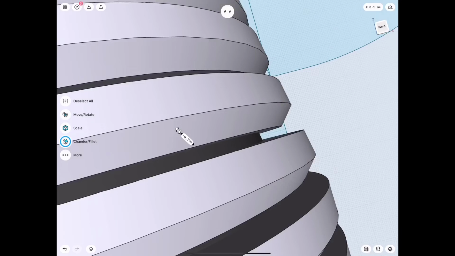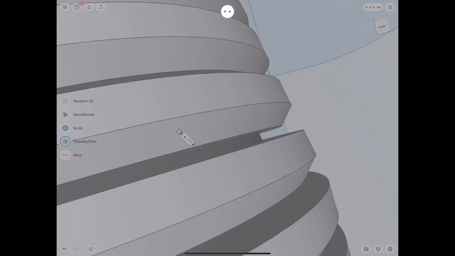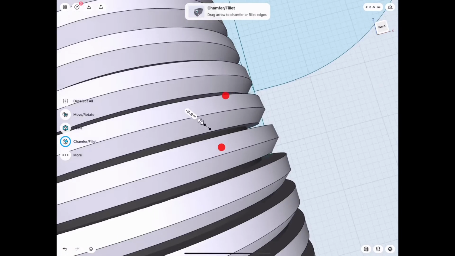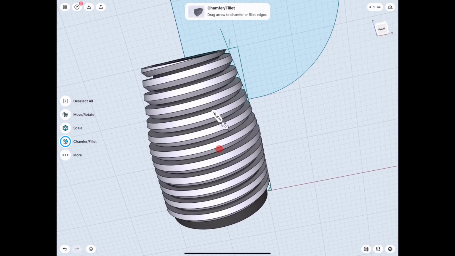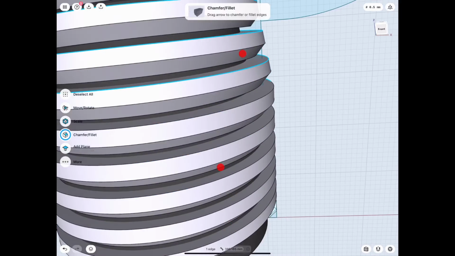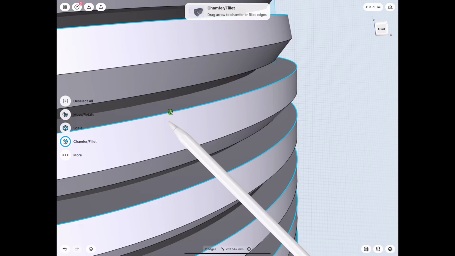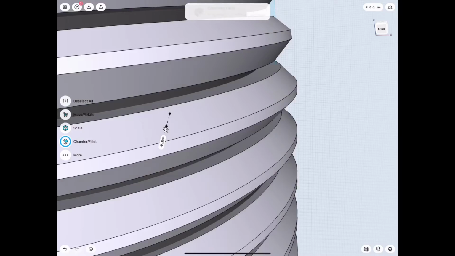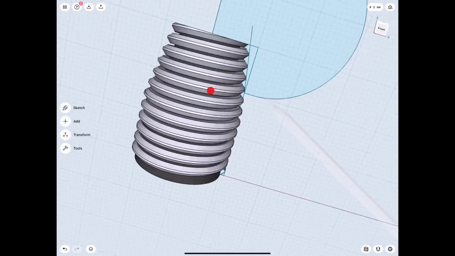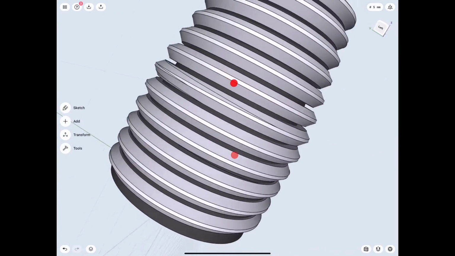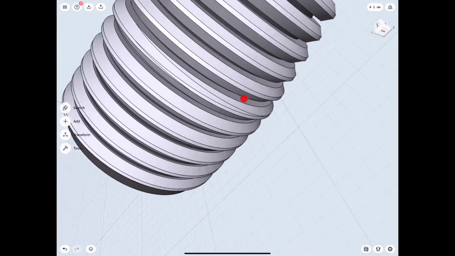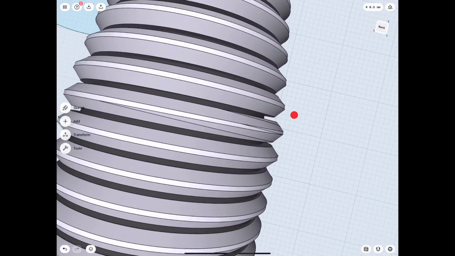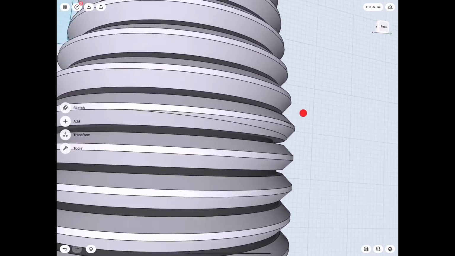And I just want to mention, it is hard to edit. It's not easy. There's a lot of math involved here, as you can see. So you've got to work with it, see what you can do and what you can't. But anyways, after we did the bottom one, we try to match the top. So we got 0.8 millimeters on the bottom. Let's try to get 0.8 on the top. And as you can see, it worked. So we have an equal thread all the way through. So that's pretty nice. And as you can see, that is the melting point of all the math that's involved in this. So as long as that looks good, you're going to be able to do it.